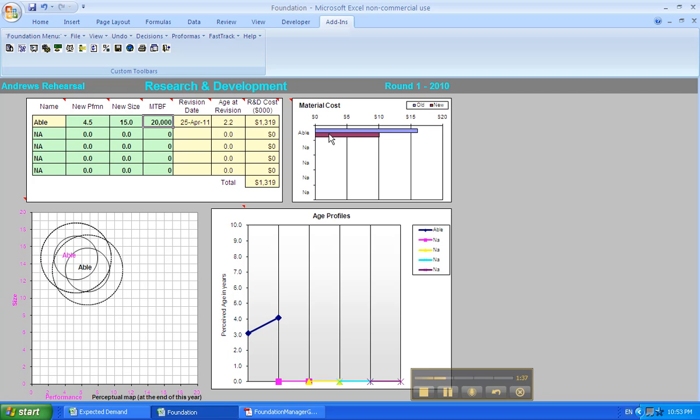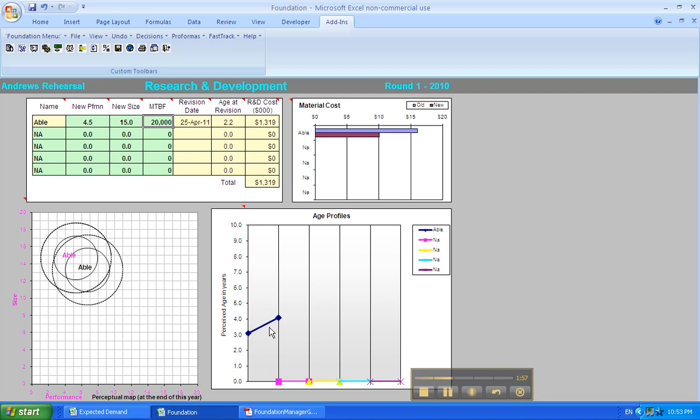As you look over at the material costs now, instead of being about $15.75, $16, you're now sitting down around $10. You saved yourself $5. And by doing that, you'll also be able to price your product just a little bit better, and remember that price is worth 41% of this market.